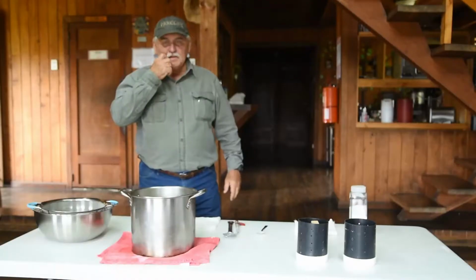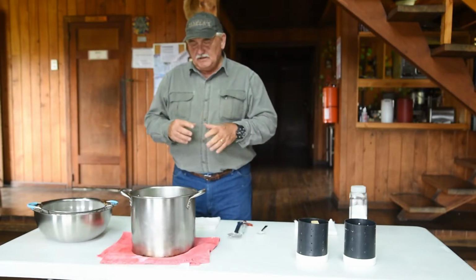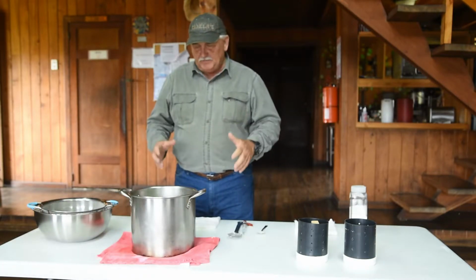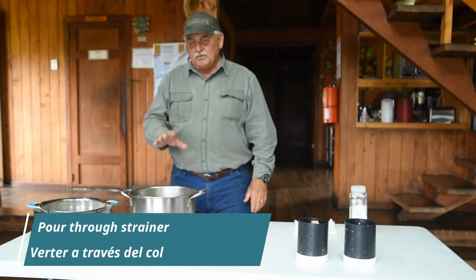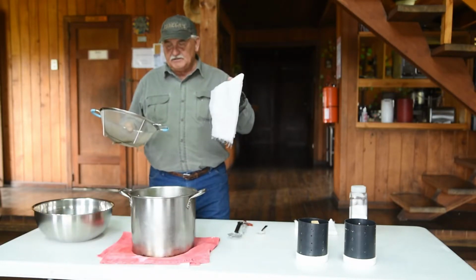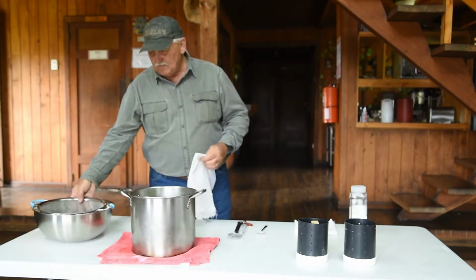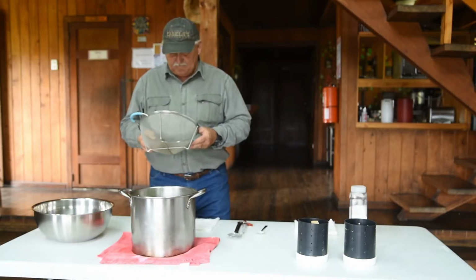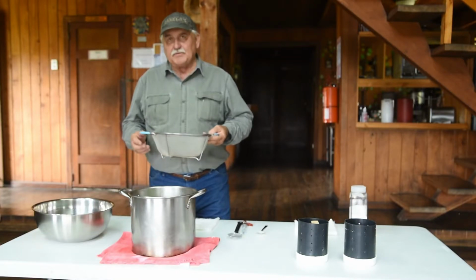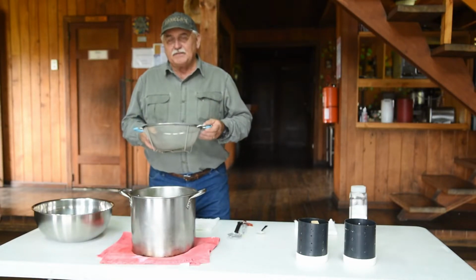Okay, so our milk has set for a while in the lemon juice, and the curds have separated from the whey. I think you've already seen a picture of that. So what we're going to do now is pour this through a strainer, but we're also going to put cheesecloth inside the strainer. There's a couple of reasons for that. One is the strainer sometimes will let some of the curds through.